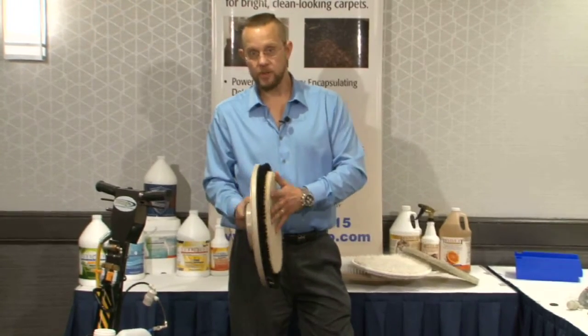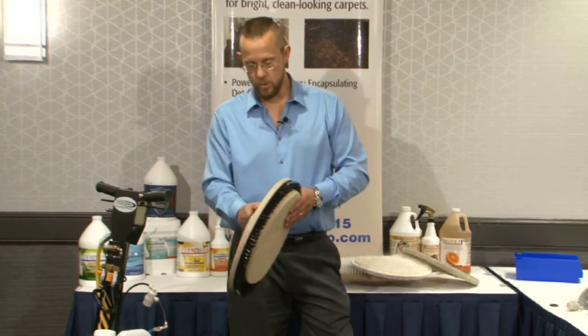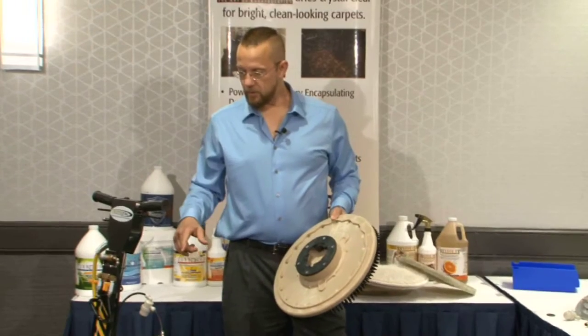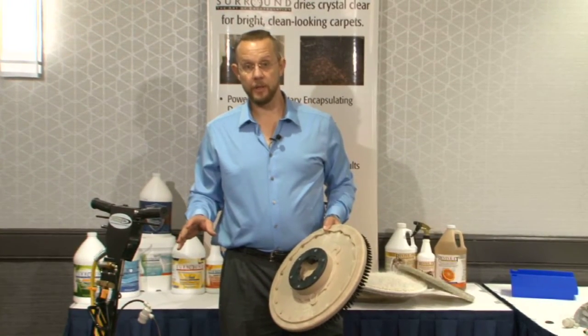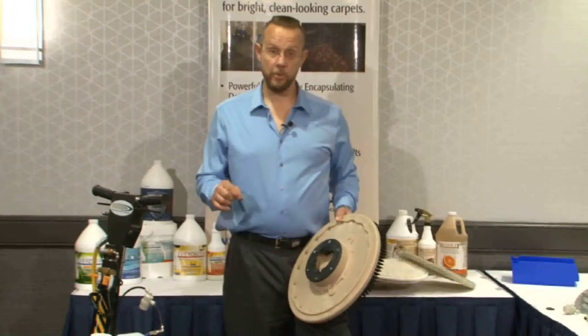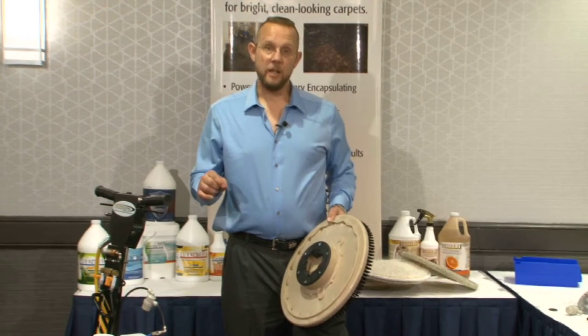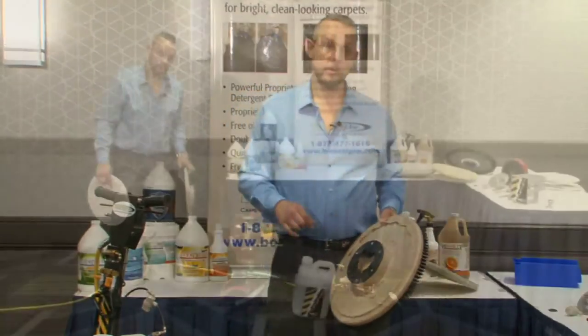You have the multi-brush system, you have your regular pad drive, you have the 8-inch and the 6-inch wheels included, you have the extra hardware to add or remove the risers, you have the never spill feature. It's just a machine that's designed by a 30-year veteran cleaner, and it's going to set you apart from your competition because your speed's going to improve, your drying times are going to improve, your cleaning performance is going to improve, and I think you're going to be very happy with your purchase.